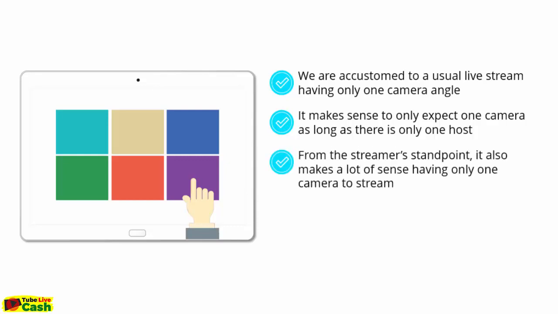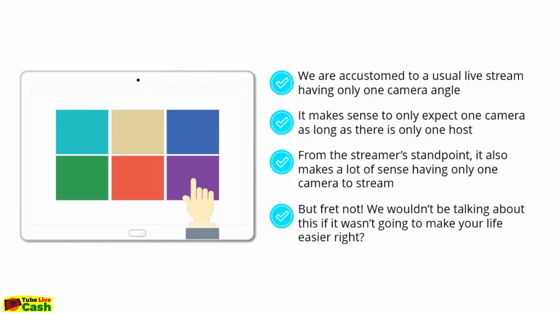From the streamer's standpoint, it also makes a lot of sense having only one camera to stream, especially if you're the only one present. From the streamer's point of view, multiple camera setups are complicated, expensive, and exclusively used by professional studios with the adequate resources and equipment. But fret not, we wouldn't be talking about this if it wasn't going to make your life easier, right?